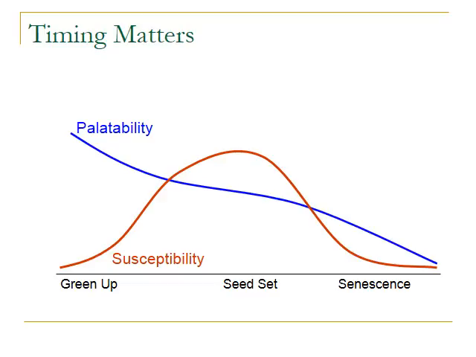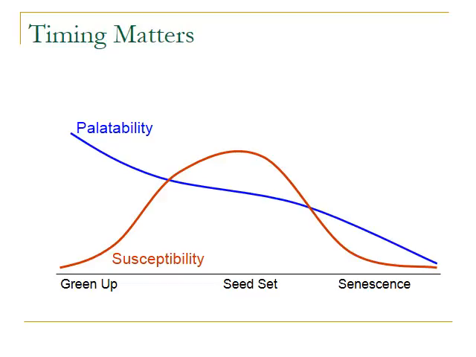And then, of course, susceptibility to impact from herbivory goes way down when the plant senesces. So when it puts all of its carbohydrates back down into its roots, and it lets all of the above ground material senesce or die, then the plant again is not very susceptible to grazing.